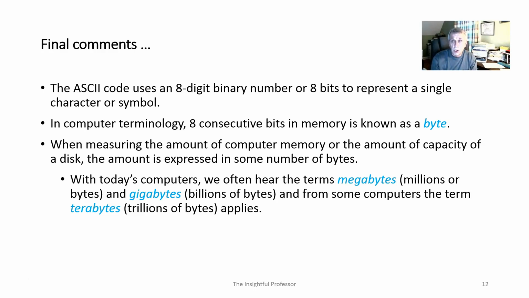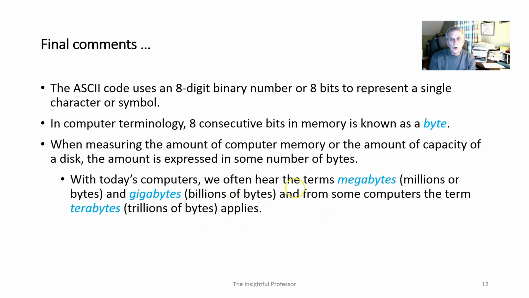Very often we'll use strings of bytes together. We very infrequently operate on just one byte at a time because we've got a lot of data to deal with. And we're going to deal with much larger numbers too, so we need to string bytes together. But the byte is essentially the smallest unit of addressable memory in the computer, and it contains typically some kind of a symbol when we're talking about interaction between computers and humans. So when measuring the amount of memory that a computer has, or the amount of capacity, say for a disk drive, we use the byte as our yardstick or unit of measure. But we don't talk about, oh, it has 2 bytes or it has 20 bytes. We're talking about much larger quantities.